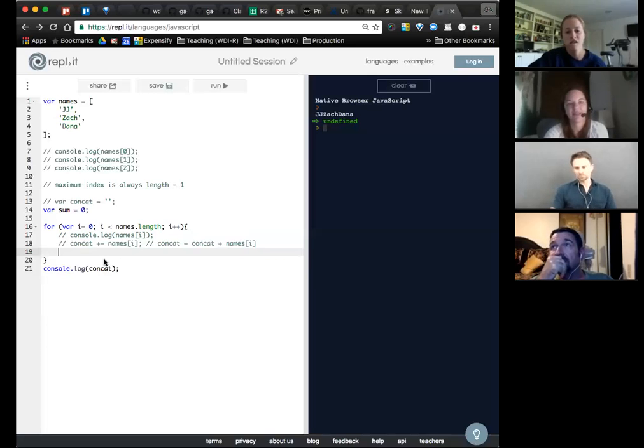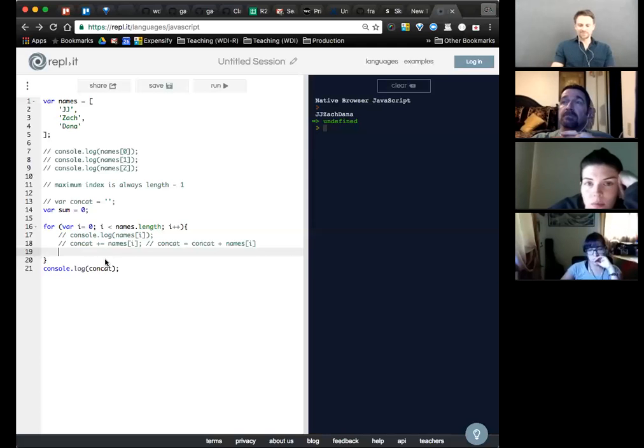So we need to use something that exists outside the loop in order to do that. Right? What happens in the loop stays in that loop. We can't just do something with names[i].length within that iteration and then have it be available on the next iteration. We need to take advantage of a variable that's outside the loop.